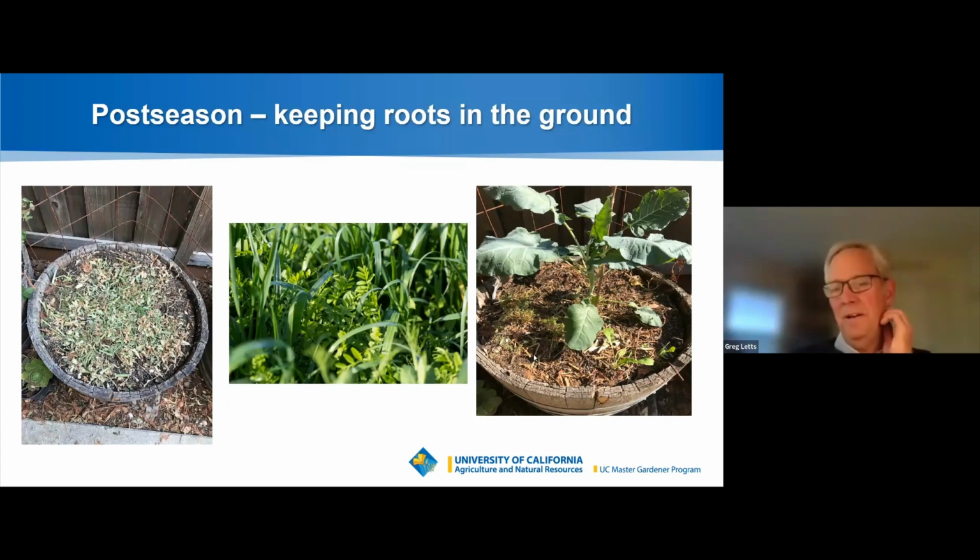And then there was some other stuff in there. I think I had some thyme in there, and these are some little lettuce seedlings. So put in a second crop, just like you could do in your beds. And in the middle is a mixed cover crop that you can also put in. This is a picture taken at our garden of a variety of mustards and phacelia, and I'm not sure what else is in there, ryegrass or something. But a mixed cover crop, you could do the same thing in that raised container as you could in the ground.